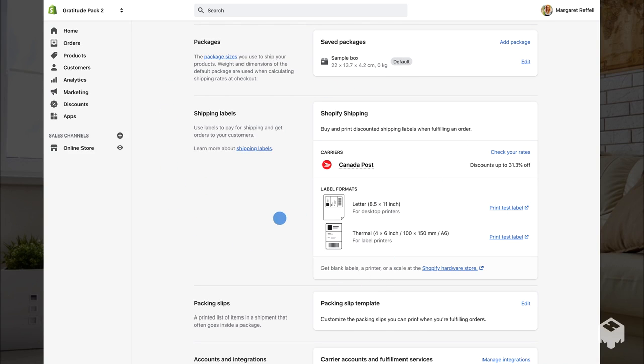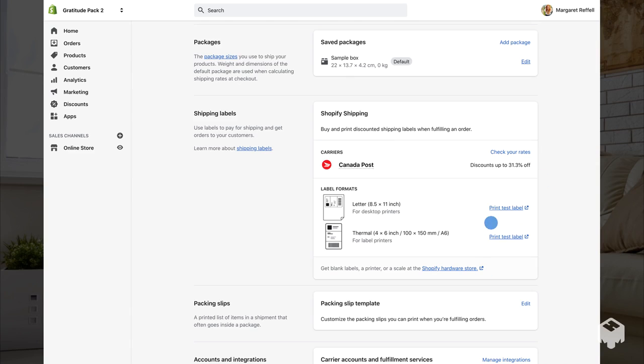So shipping labels as well. Let's talk a little bit about printers. The good news is you can use any regular printer for Shopify labels. We would do it in letter format and then just tape them to the package, which is totally fine. There's another label, I believe it's called Dymo. I'll put the link for the suggested label maker in there as well, but that's for your thermal labels, the peel and stick ones that you throw in a box. The printer itself is a bit of an investment, but definitely over the long term, you will package orders a lot faster with the peel and stick labels.